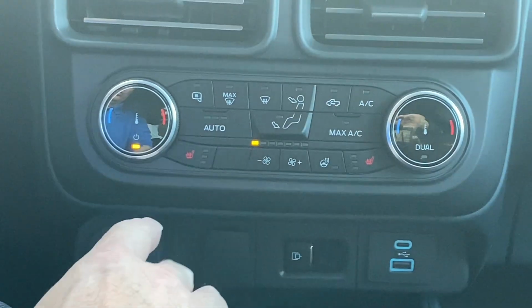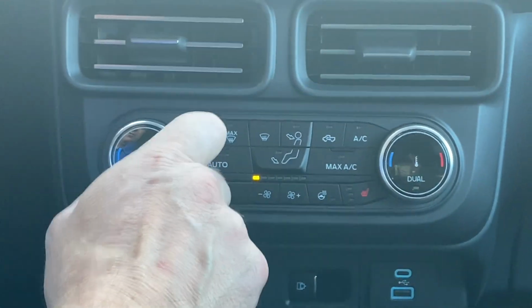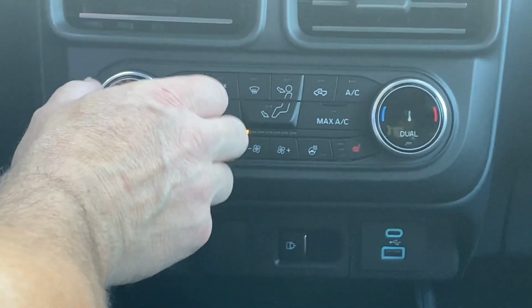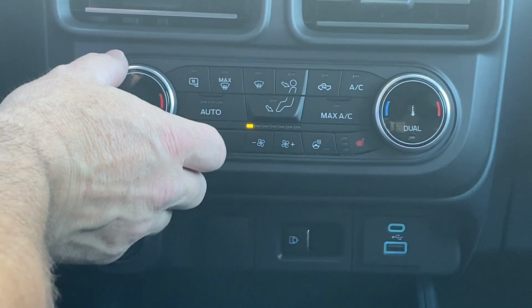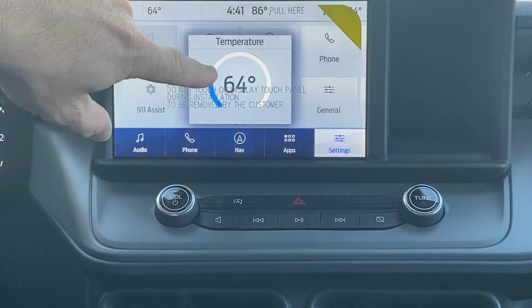So let's go over a few of the basic operations inside of the Maverick and what you're going to look for. Let's start right up front here with the temperature controls. Turn them off and on, obviously, right here. And rotating it counterclockwise is going to lower the temperature. Clockwise will increase the temperature. And you can see the temperature setting will appear also up here on the screen.